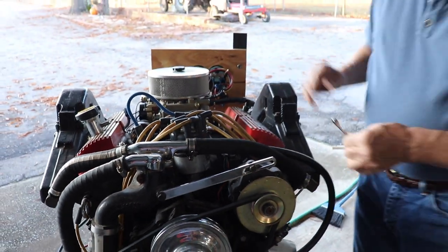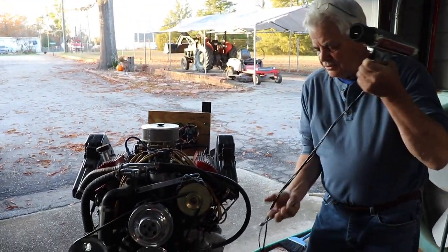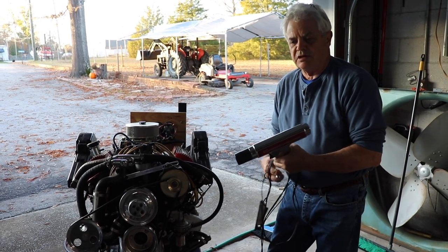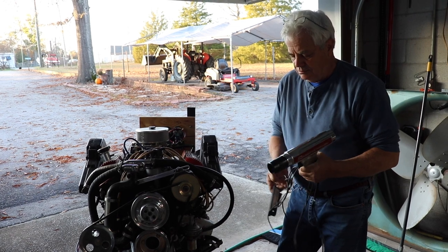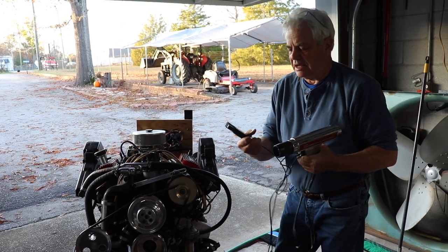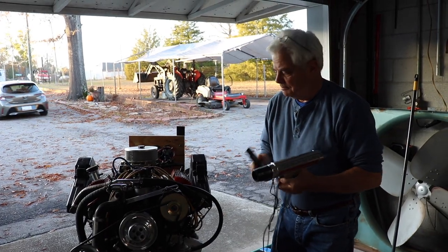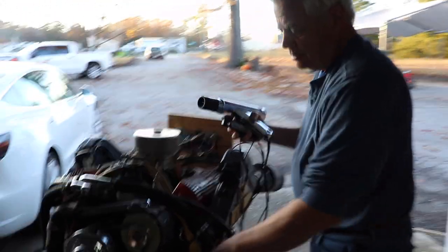We're going to hook up the timing light, and the timing light on these engines is pretty easy. You find the starter relay, you can pull 12 volts off of that, or the battery, a ground, and then you just take the connector, connect it to the number one spark plug wire, and then you're going to want to look at your timing marks.